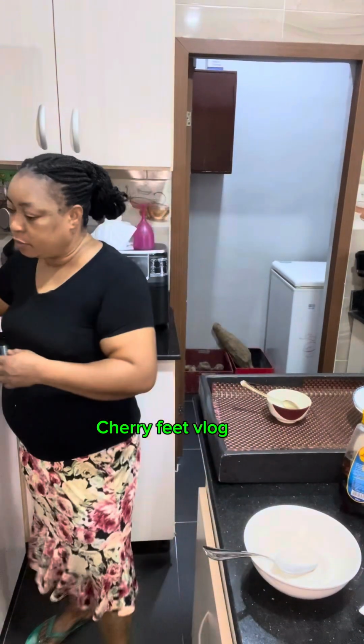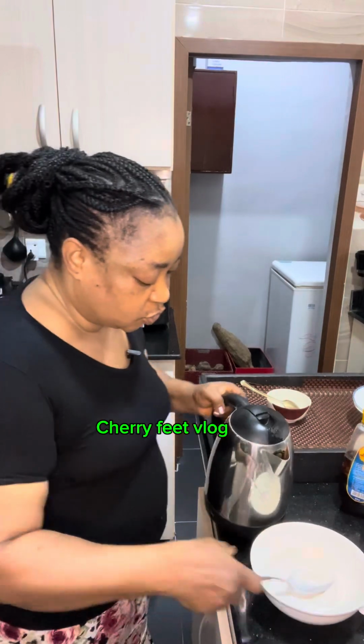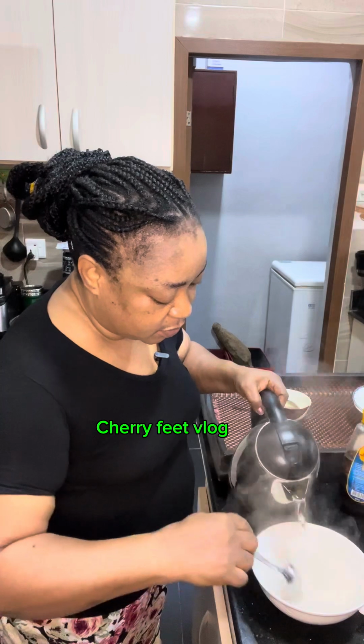All right guys, let's prepare the pap. The water has boiled and our plantain is almost ready to come out from the fire. So let's get the pap ready.